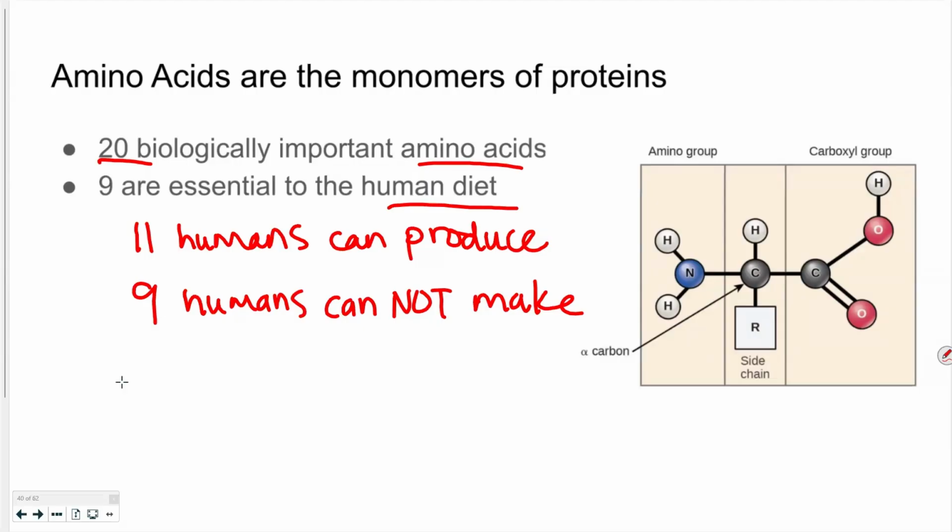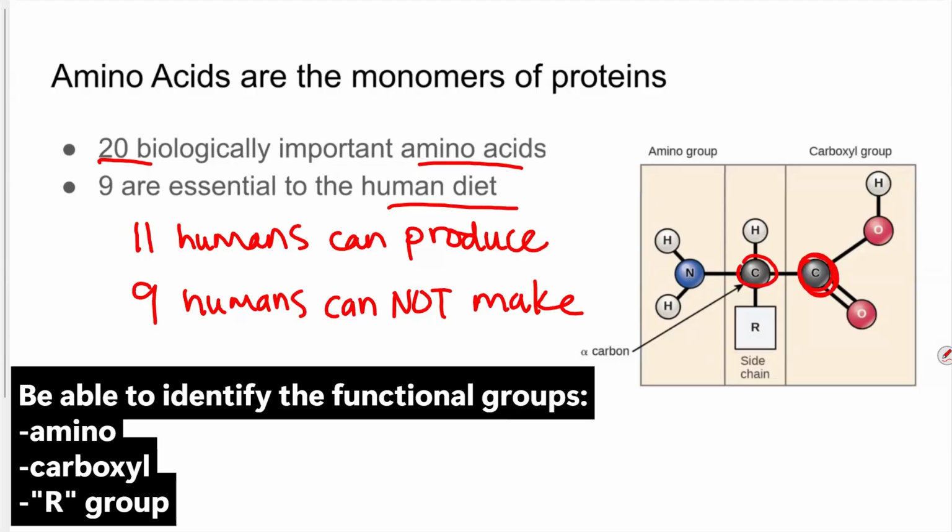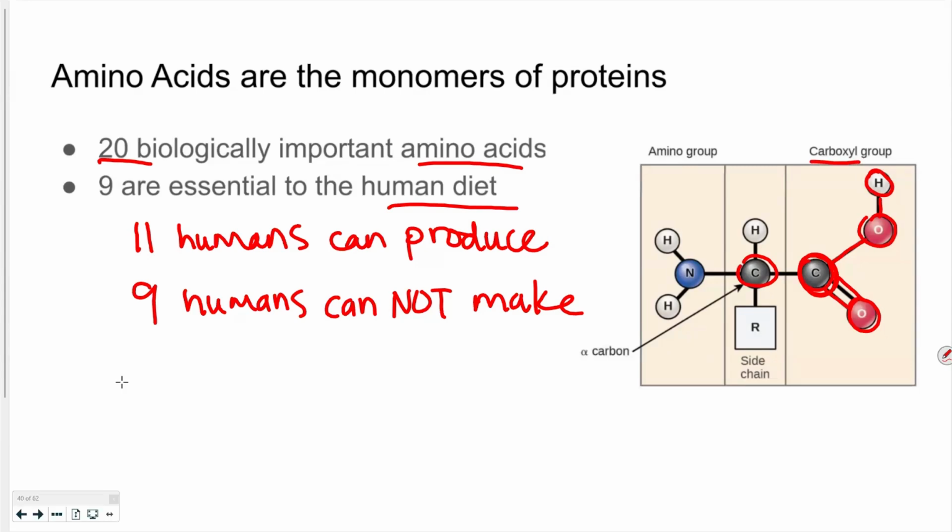Okay, let's look at the chemical structure of an amino acid real quick. This carbon is bound to 2 oxygens. This guy has a little hydrogen over here. This is called our carboxyl group. That's going to be important because I'll get there eventually. In our amino group, we have a nitrogen, and it has a couple hydrogens on there.